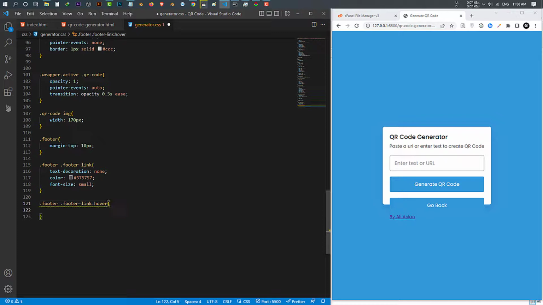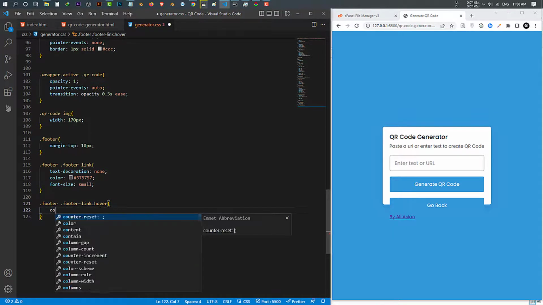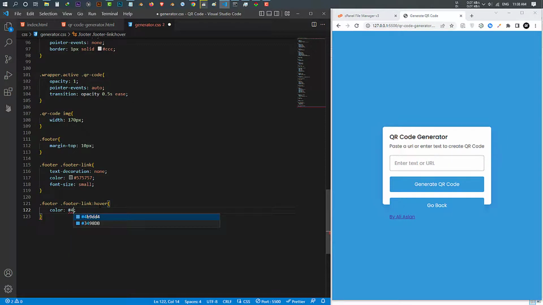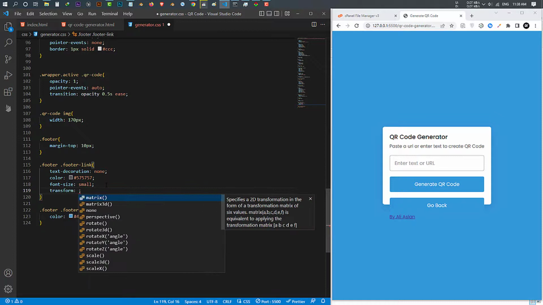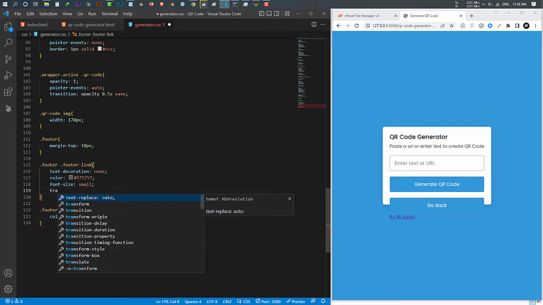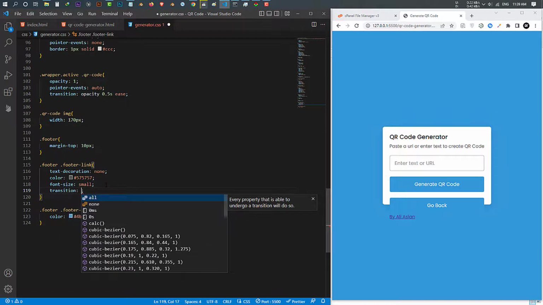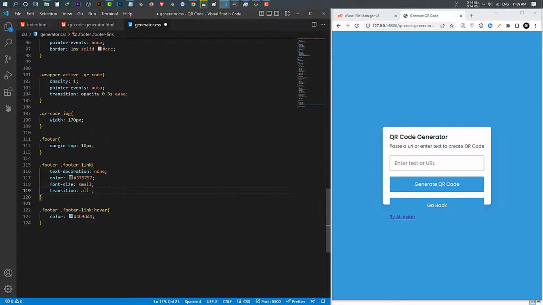I want to give it this design. I just want to change the color to 4dbd for this color. Also give it a transition of all 0.5 second.